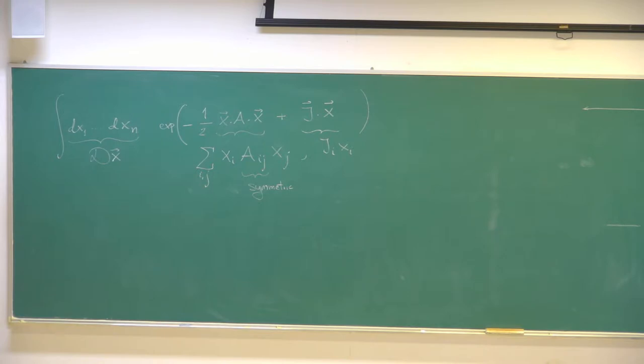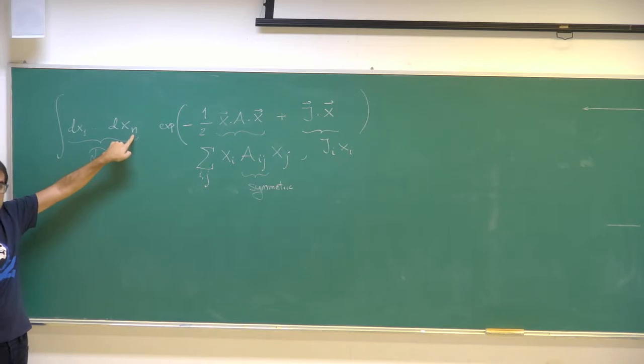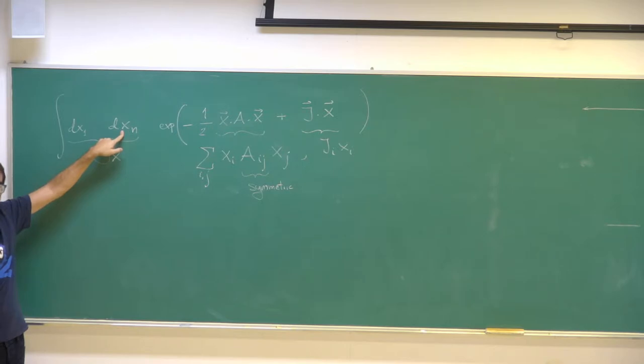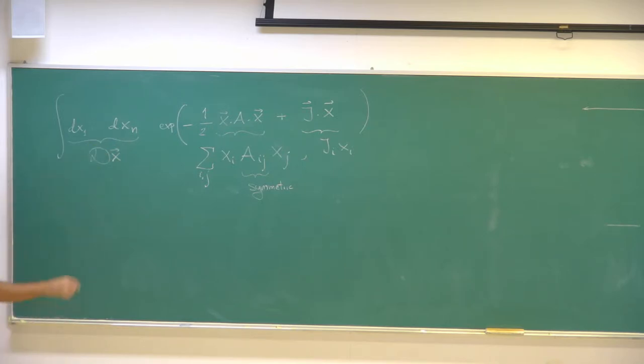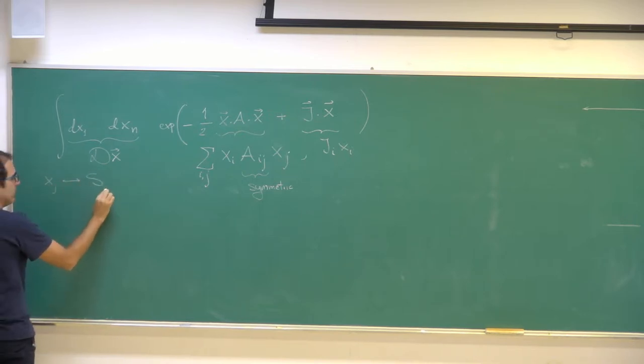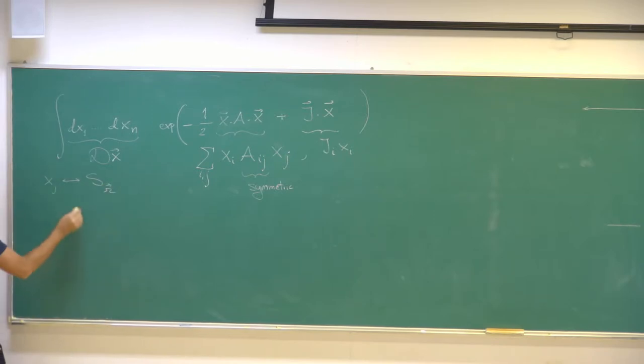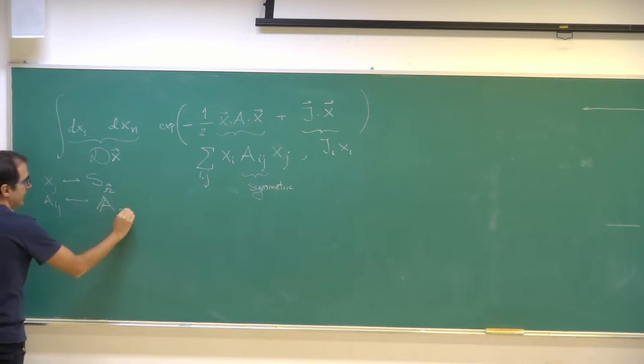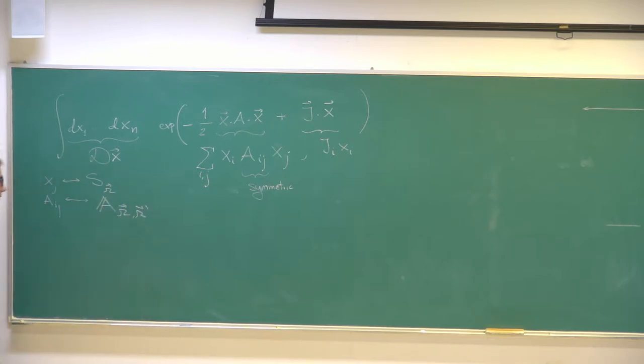And notice that the Gaussian integral we dealt with is a particular case of this. The n there will be the number of lattice points, and x would be the spin at the position of the lattice. Do you agree? So this is a particular case of what we have seen before, where x within this chain is the analog of s at position i. And the matrix A_ij was the analog of our matrix, A(r, r'). It's just a particular case where the label is the position of the lattice. So what we are doing is more general than what we did last time, and it includes what we did last time.